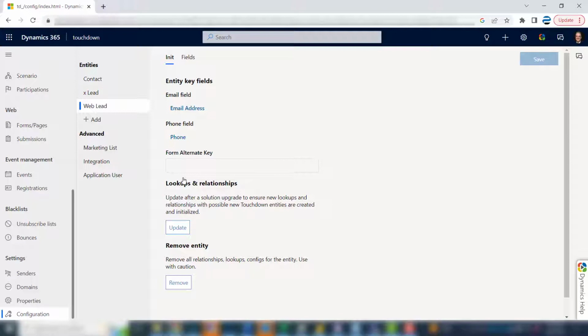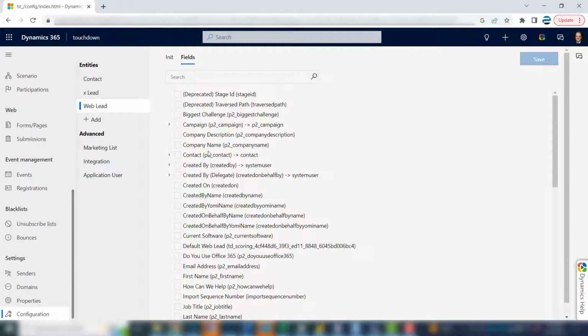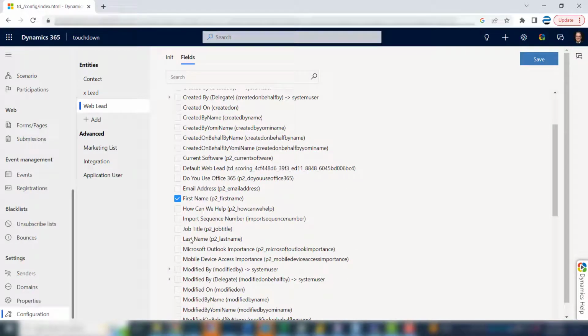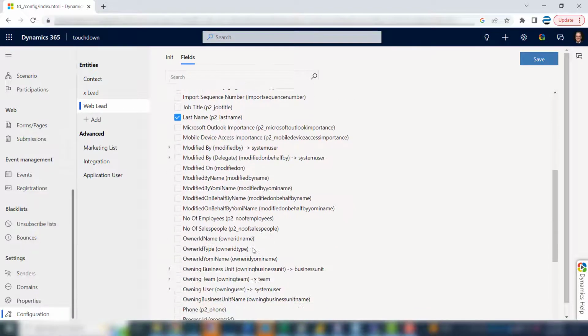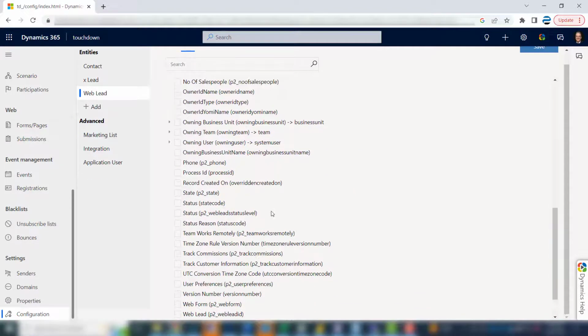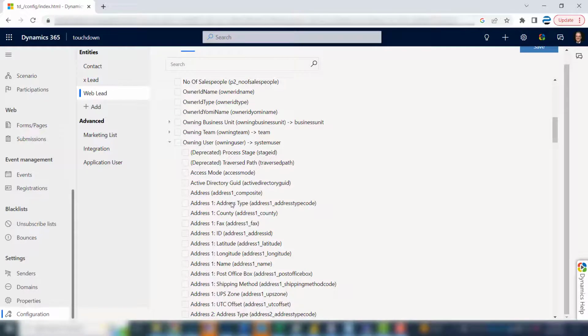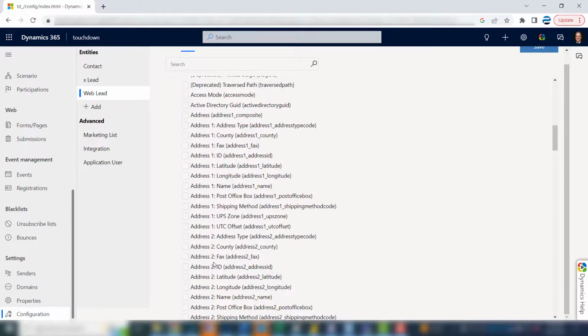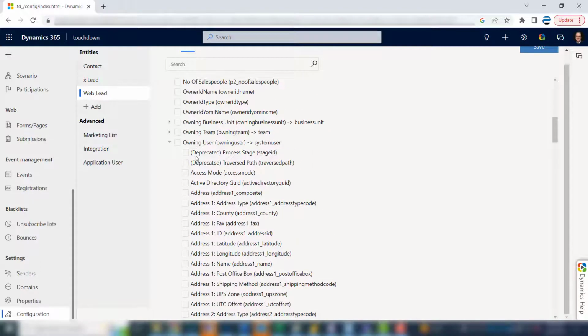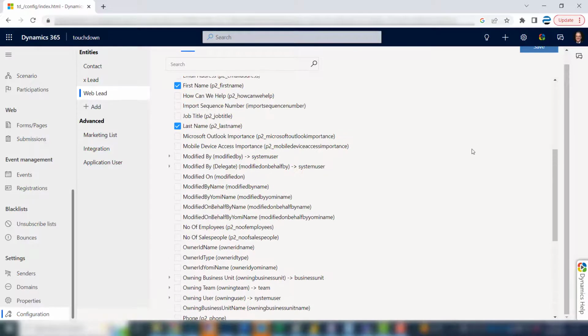Our web lead entity has fields like first name, last name, company name. So I'm going to pick some of those. Dear Joe, so I want the first name. Thanks for reaching out to us. I'm really interested in working with ABC Company. Pick the company. And then you may want to pick the last name too. All the other fields are listed here if you want them. You can even pick things like the owner. So let's say this gets assigned to me. Here's all the user fields. If you'd like to talk to me, Joe, reach out to me at, maybe you want to pick the phone number. Completely customizable. When you're done picking those fields, just click Save at the top.